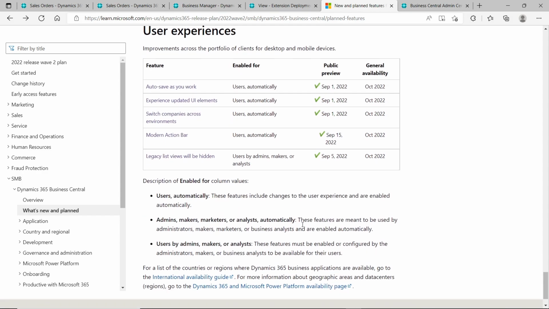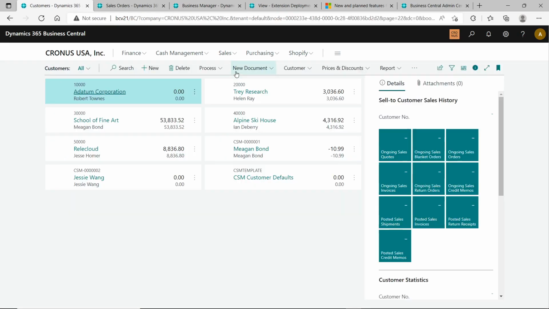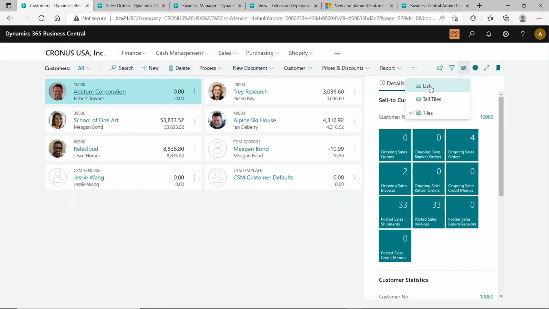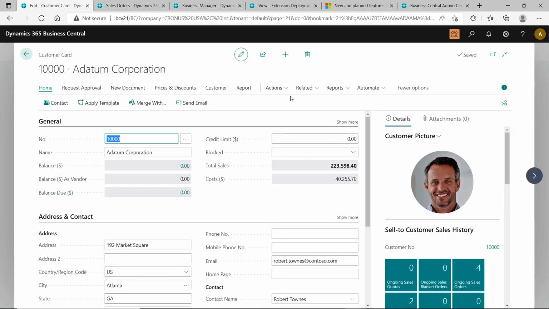Okay, and the modern action bar. I think this is also for convenience, and Microsoft added it. Previously, for example, on the customer card, they would have a navigate tab, but now they combined whatever was under the navigate tab with the entity.